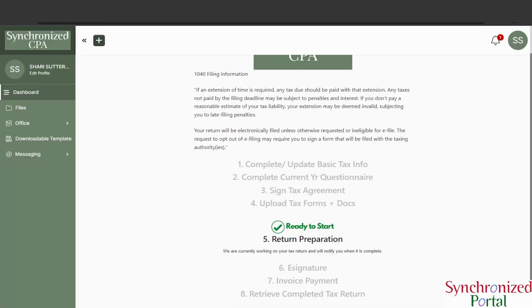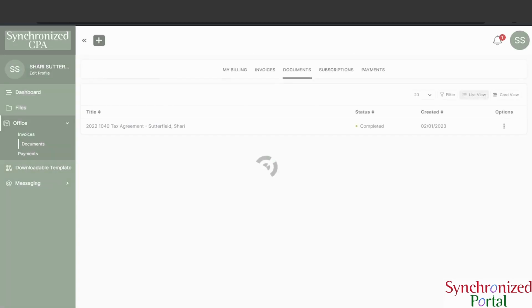Now you can see the system tells them that we are currently working on your tax return and will notify you when it is complete. This is where you would then obviously work on the return, gather any more data that needs to be gathered, and then you will move them forward to the next step for e-signature. Once you move them to the next step, they will be prompted to click here to sign their 8879. They're taken to a page that contains all of the documents that they have signed for you previously. Now you do not see an 8879 here because I do not have a fake one to put in, but you can also see the previous document that they've signed.